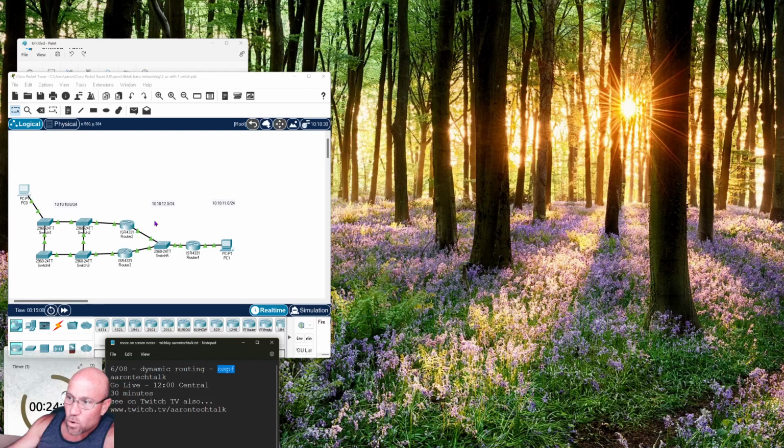Once that control plane OSPF routing information has been shared, each router can populate the routing table. Now, the routing table is known as the routing information base, otherwise known as RIB. Then the best routes in the RIB get put into the FIB, the forwarding information base. The RIB shows where we learned the routes.